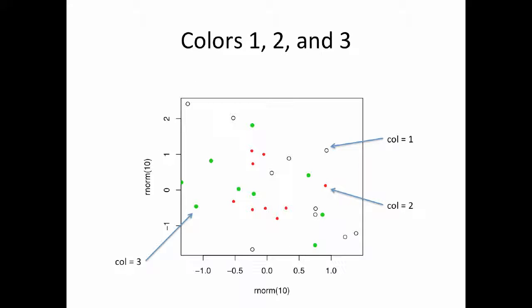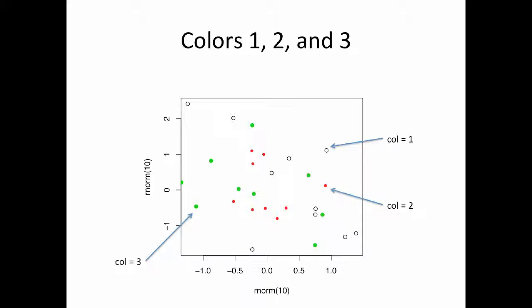So the basic problem that typically comes out in most plots is this. This is a pretty standard plot in R that you might see in a presentation or in a paper. There are some points on the plot, and I'm just plotting random points here. You see that the points are in three different colors. The first is black, the open circles. Then there are a couple of points that are in red, and then a couple of points that are in green. So why does this happen?